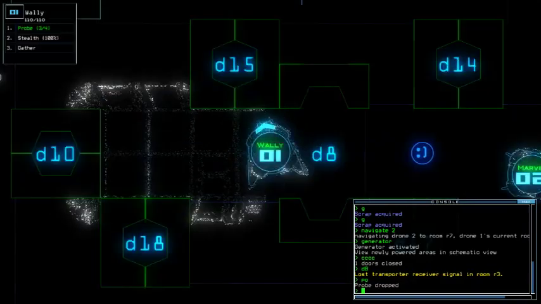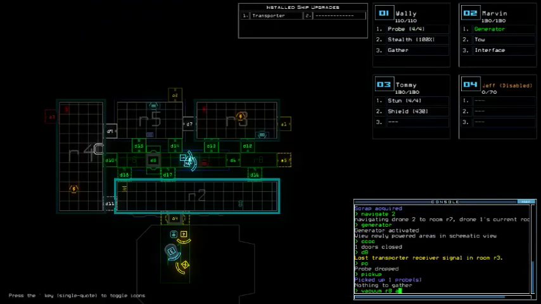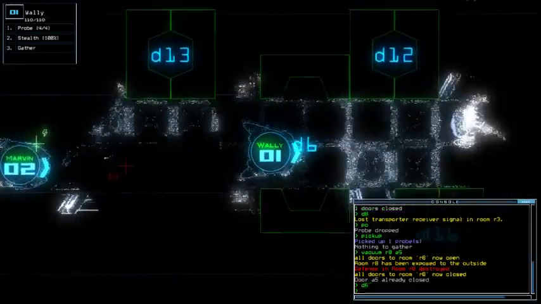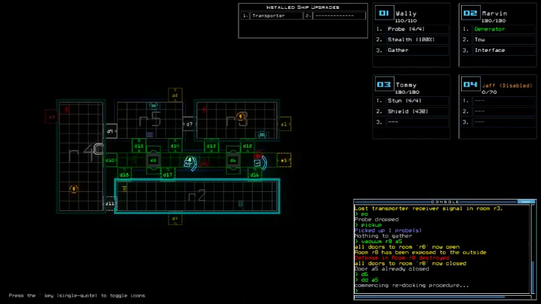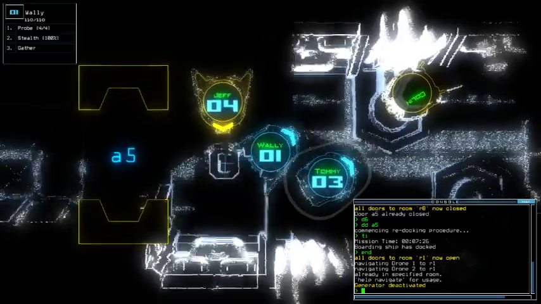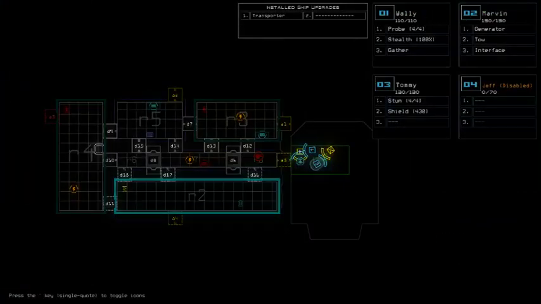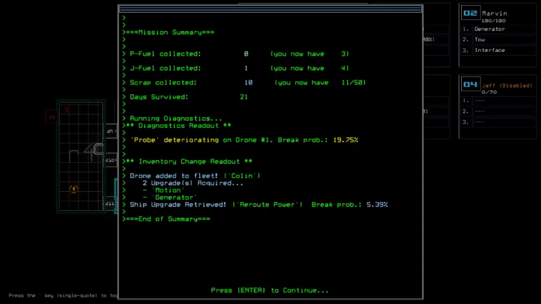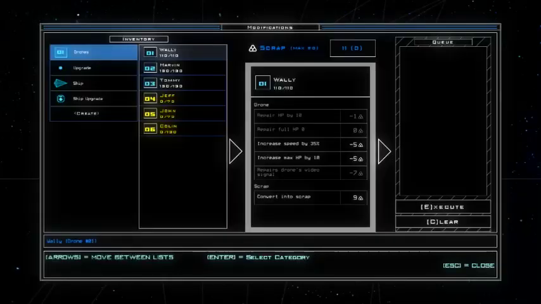I can only scan these two rooms because whatever is in room 8 shouldn't matter for us anyway. I think. Yep, defense is broken, and that's the only thing that she wrote. Yep, good enough. Oof. Yep, probe indeed deteriorates, and that means we really have to fix it. At least we have enough scrap capacity to fix it up. And also, I just realized we got 1G fuel right there. Always good, always nice.